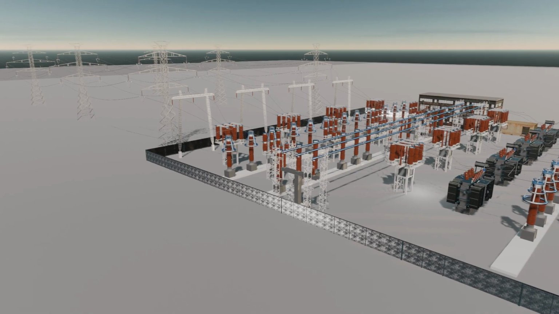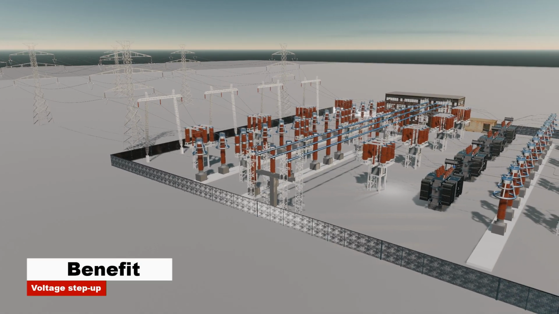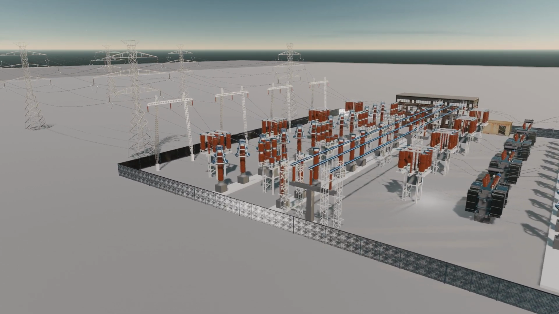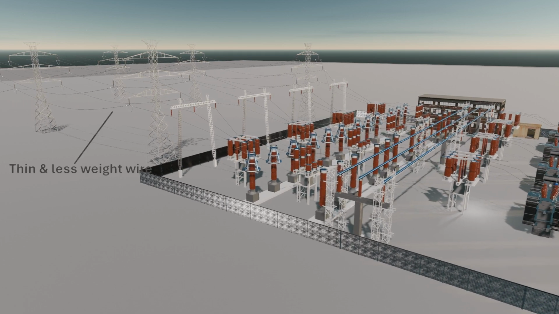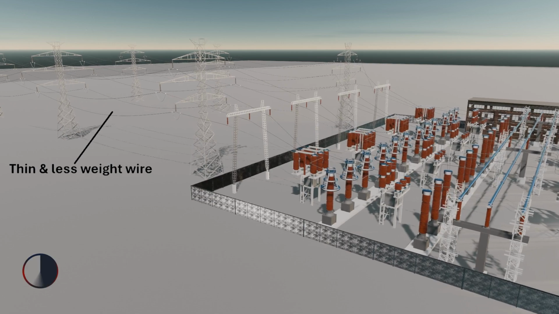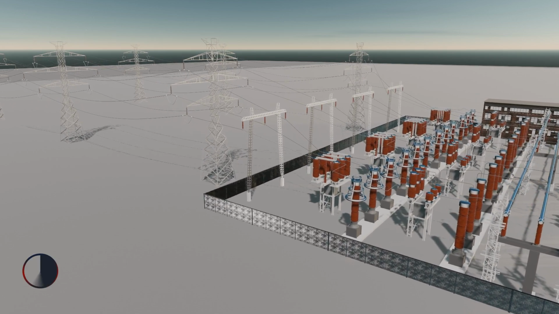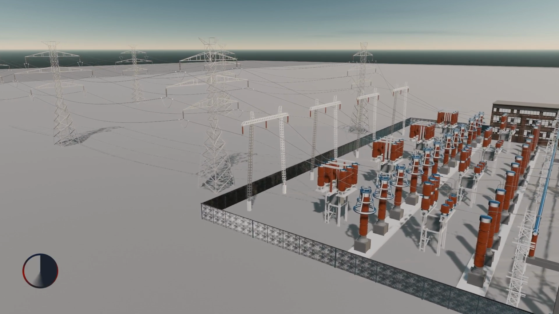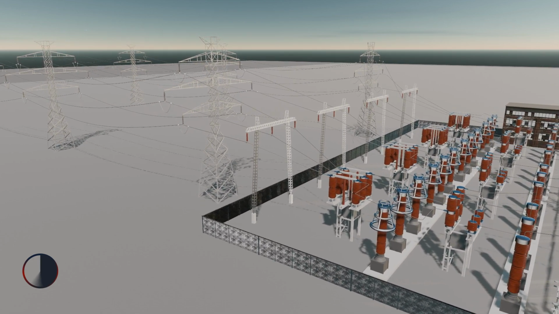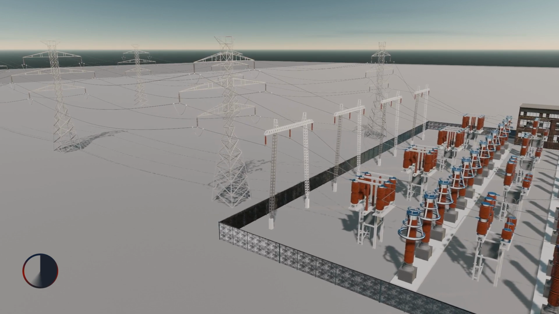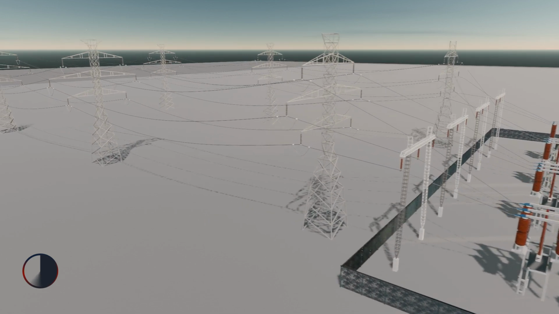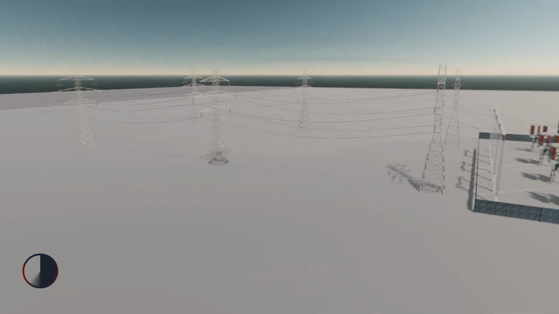The lower current that accompanies high-voltage transmission reduces resistance losses in the conductors as electricity flows along the cables. This means that thin, lightweight wires can be used in long-distance transmission. As a result, transmission towers do not need to be engineered to support the weight of heavier wires that would be associated with high-current lines. These considerations make high-voltage transmission over long distances an economical solution.